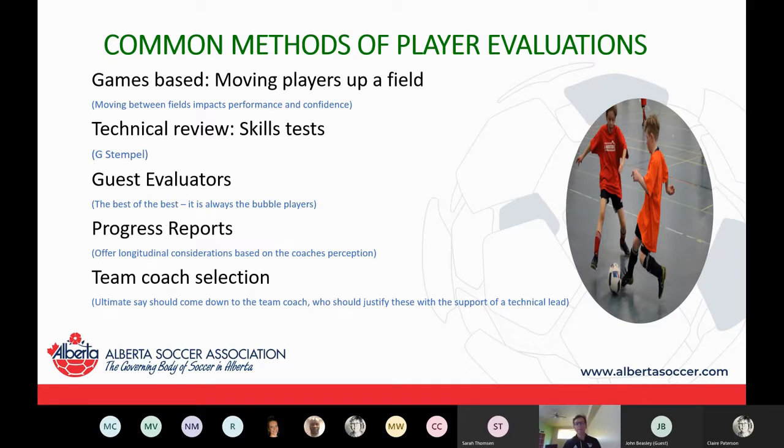The other one, and I've done this, for example with the provincial team: we do 10 sessions, and me and my 2 assistants would grade the players after every performance and use that to help get the team selection ready for BC. So it's looking at it over a longitudinal process. If you're working with a team on a long-term basis, I worked in Cochrane as a technical director for a couple of years, and we still used to do tryouts.